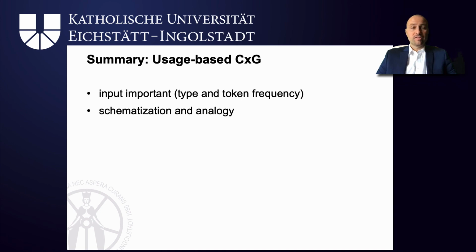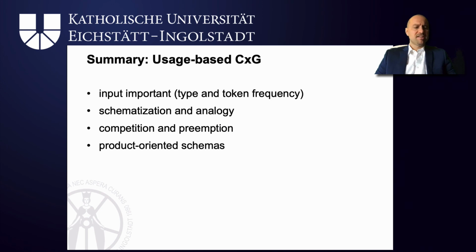Type frequency leads to schematization because there is analogy and because you got type frequency. On top of that, as we've seen, schematization is learned best if you have high type frequency, but also one token that acts as a high frequency prototype. Competition and preemption also shape your network. There are product-oriented schemas, and for that I would refer you back to the session on rules and schemas. So product-oriented means that the relationships in the networks are going to be bidirectional. It's not input-output, but schemas are related in a bidirectional manner. And finally, semantic similarity influences the taxonomy.